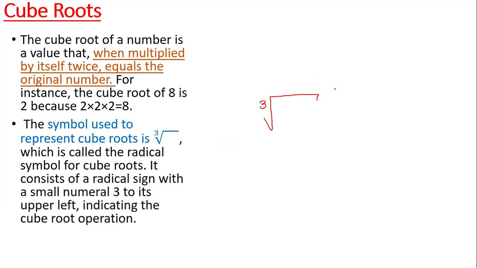Very good. Question. What if I want to write the fourth root? How do you think I'm going to write the fourth root? The 4 where the 3 is. Take out the 3 and put the 4. That would be a radical sign with the 4 on the spiky part. And then what if I want the fifth root? You do the same thing, but you add 5. What if I want the sixth root? You do the same thing, but with 6.